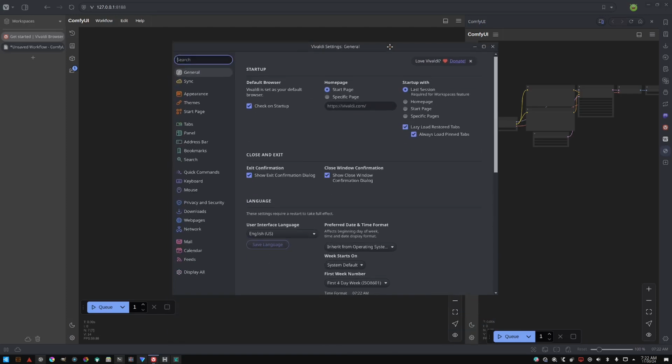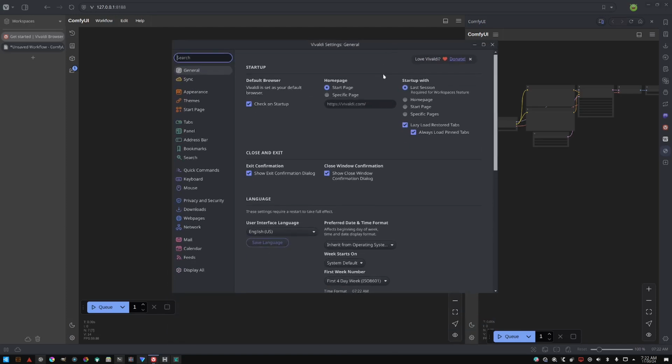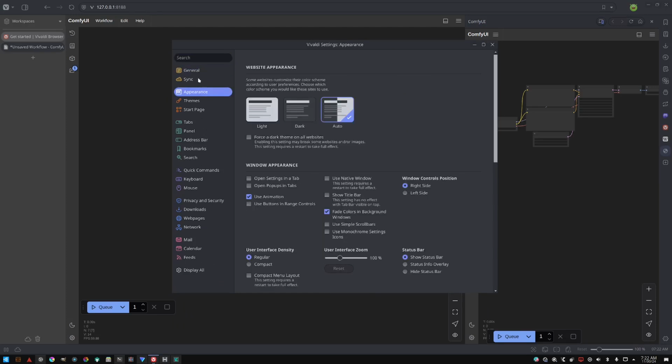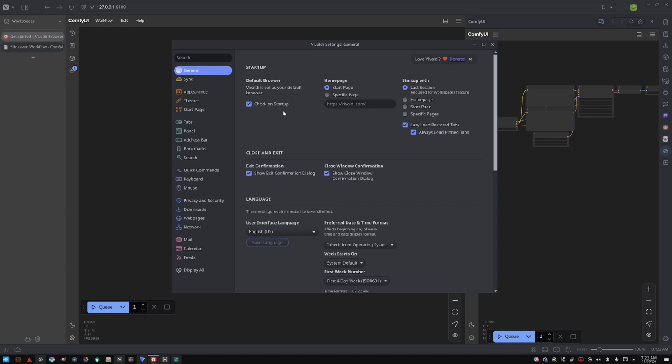There are a ton of options in Vivaldi. It's very feature rich, and you can adjust almost everything compared to other browsers.